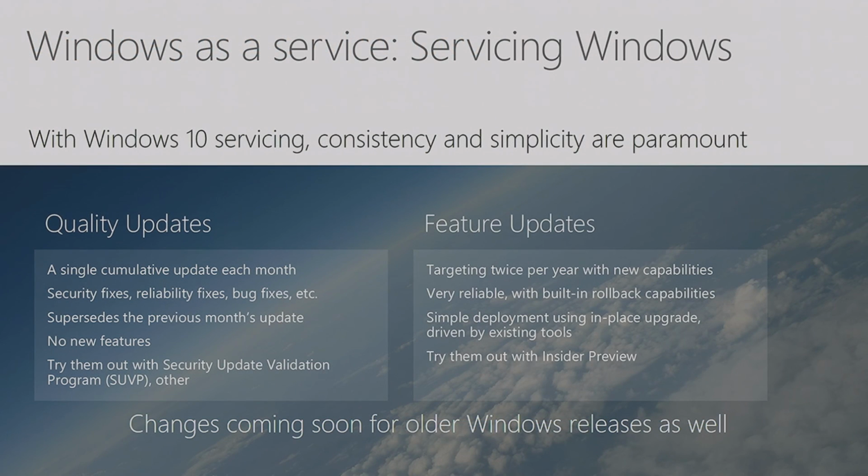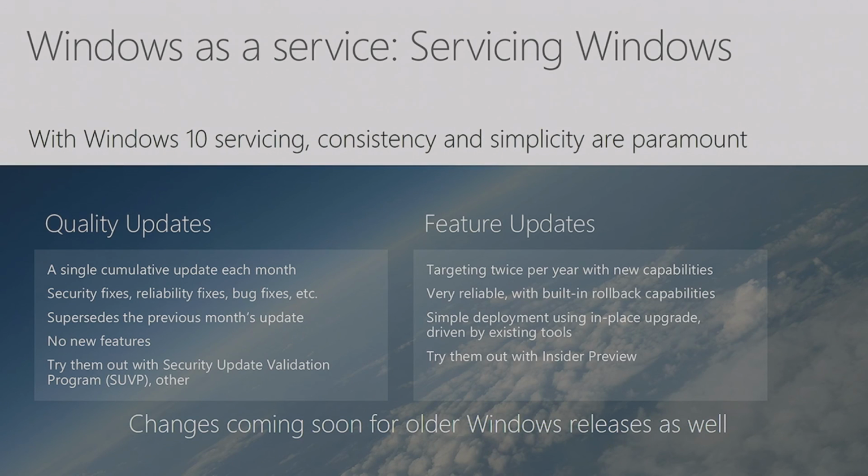So we've talked about this a few times. We'll stress it again. We do have two types of updates. We have quality updates, which are the monthly patches that go out. We actually will release them more than once a month, but for most of you, you probably are only looking at them on Patch Tuesday. We want to encourage you to look at them more often. What you'll see on Patch Tuesday are new security updates, but you'll see on other Tuesdays and other times through the month additional non-security fixes.